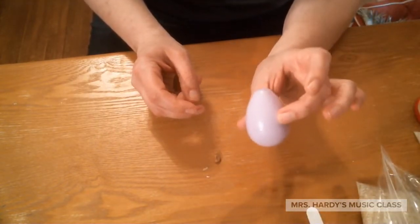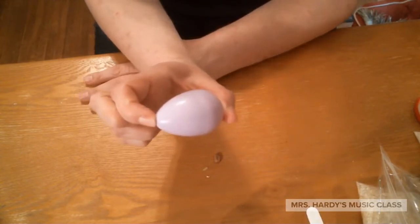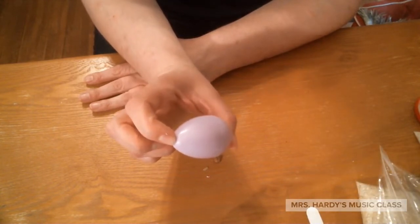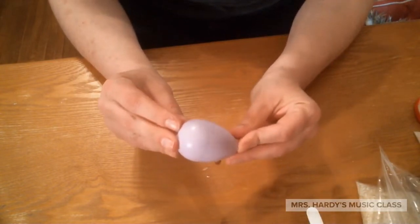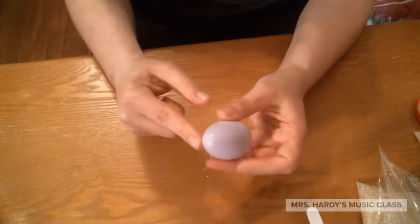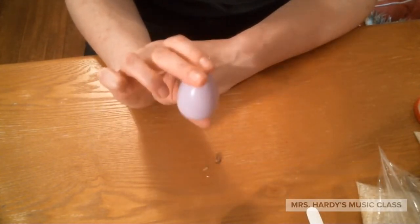Now, if you want to decorate your egg shakers, there are lots of ways to do that too. Since they're made out of plastic, you could take a permanent marker, kind of like a Sharpie, and draw patterns all over it. You could tape it together. I doubt Mom and Dad would be really happy if there were grits or rice or beans flying all over the place. So you could take some duct tape and wrap it in duct tape and decorate it that way. But just remember, this is your instrument. You can make it however you want.